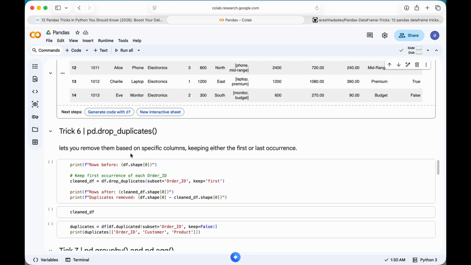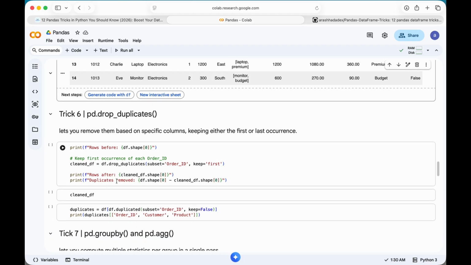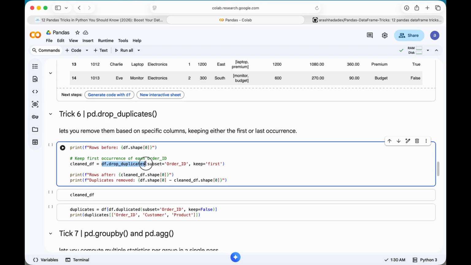We can also write keep second or third one based on our data frame. And then after we drop the duplicates, we give them a variable clean data frame.